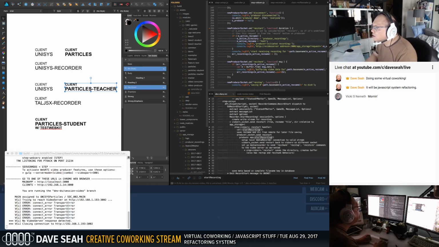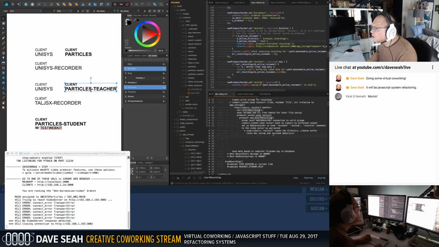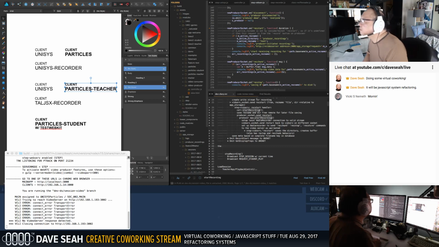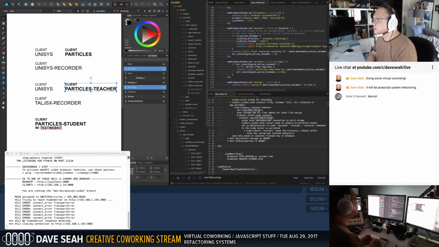And then it continues. The video buffer information is sent as regular rec chunk messages back to the server.